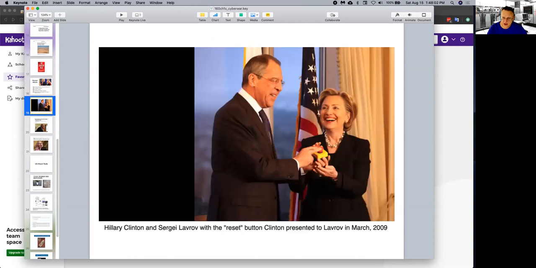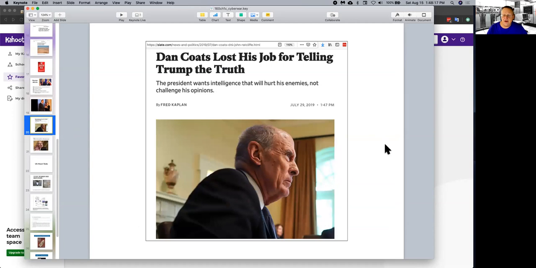Now, we haven't been very successful. And here we have Hillary Clinton bringing a reset button to the Russians to try to bring in a new era of peace and cooperation with the Russians in 2009. But that didn't work. But now we have a presidency that is very, very subservient to Putin. And so this is why it has come up again, it's been in the news continuously since Trump got in, that the US intelligence community finds evidence proving that the Russians are doing something terrible, and then nobody wants to tell Trump. And if anybody does tell Trump, you will just be fired. He doesn't want to hear it, he doesn't want to believe it, and you learn to just shut up. And if you don't shut up about this, then you get punished.